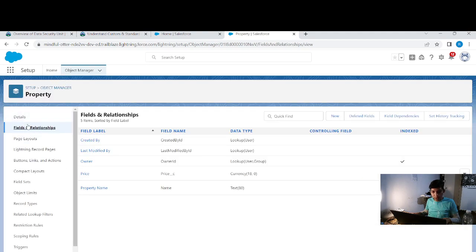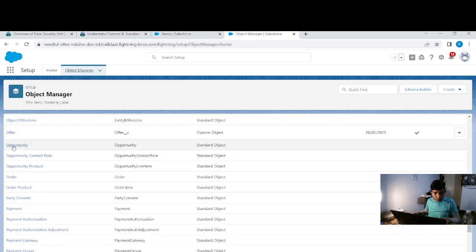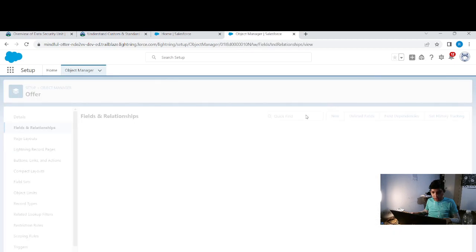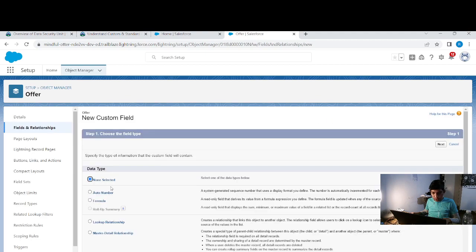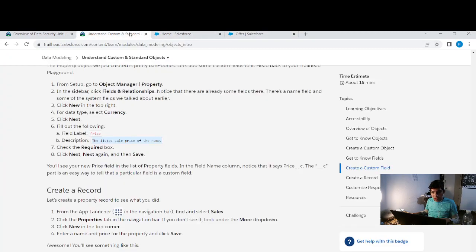Okay, now we can go to the Object Manager again and go to offers and Fields and Relationships, new master detail, next, and we should be getting the property here. Yep, related to property.